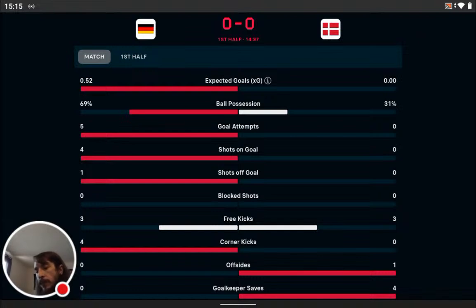I mean, the Germany defence have been really high from this free kick. I mean, they're being brave. They're pretty much practically on the edge of the D. There's a lot of space in that penalty area. And there's 4 Danish players who are sort of deliberately standing offside at the moment before the ball is struck.